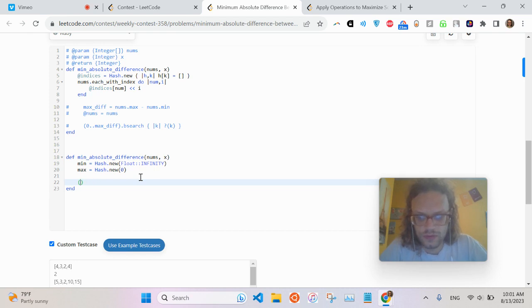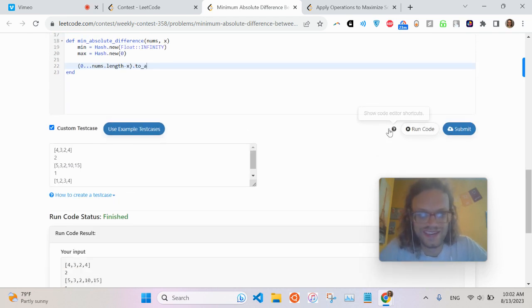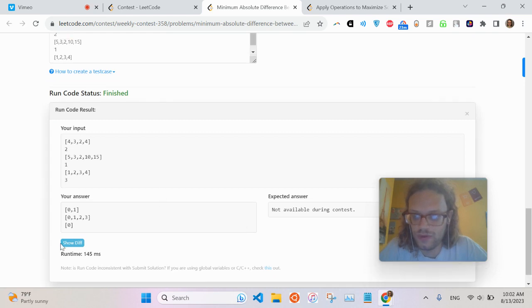No, -x minus 1. Okay, now I'm going to go from 0. That's probably going to cause me fewer problems. nums.length minus x dot each do. Actually, I just want to make sure that this isn't a dumb off-by-1 error. Okay, so that should give me 0 and 1. Good, because those are the ones I'm comparing.